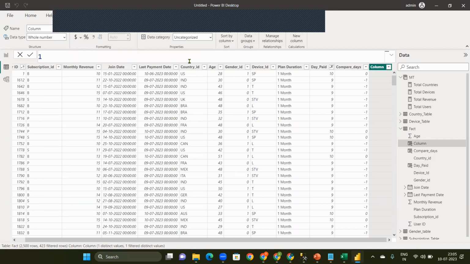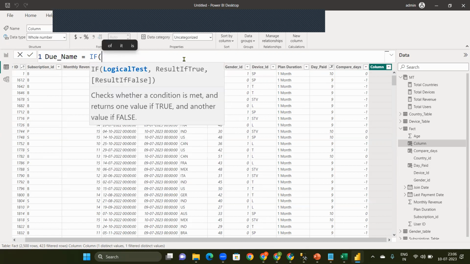This column we are using to give the name. With the if condition, you have to give some logic and a result name. If compare days is less than 0, what is the result name? No div.